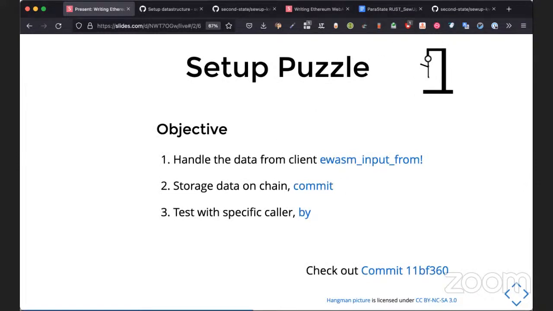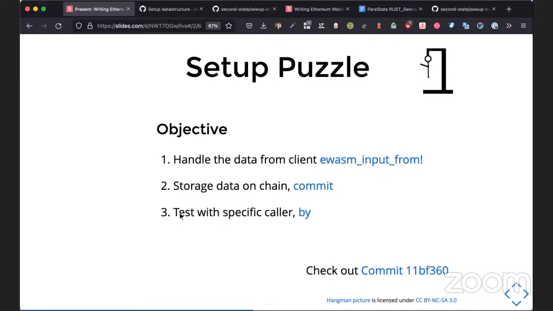Once we have the data structure, we will try to handle the data, write a test, and also store the data on chain. Also, because this puzzle game has different users, one is the puzzle owner, who sets up the puzzle, and another is the game participant, who will try to solve the puzzle.